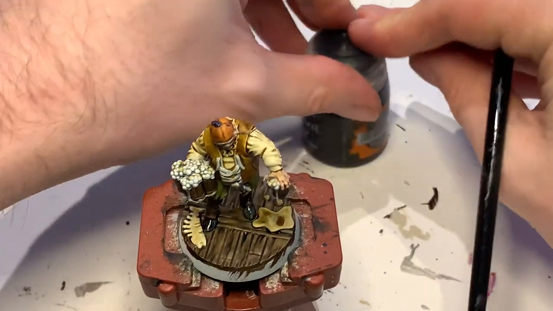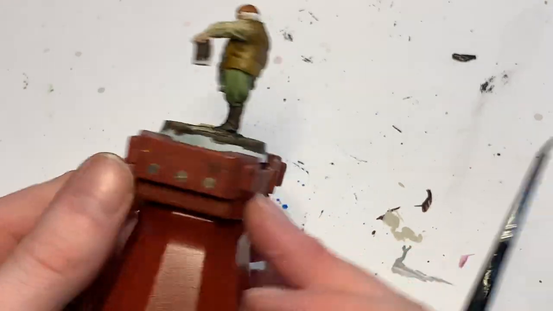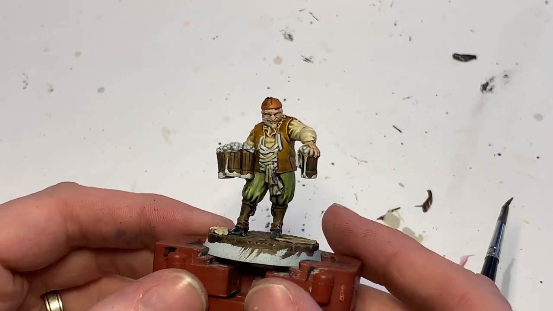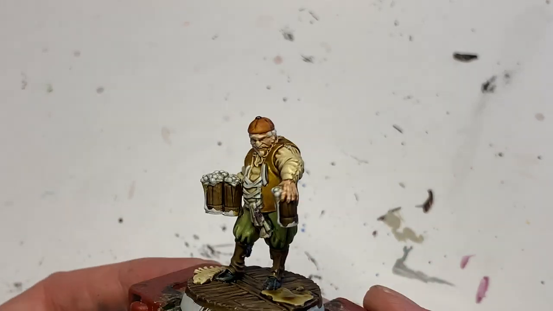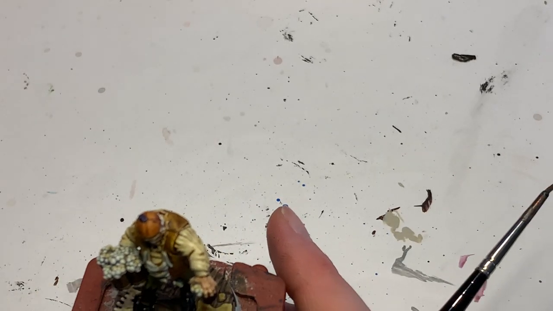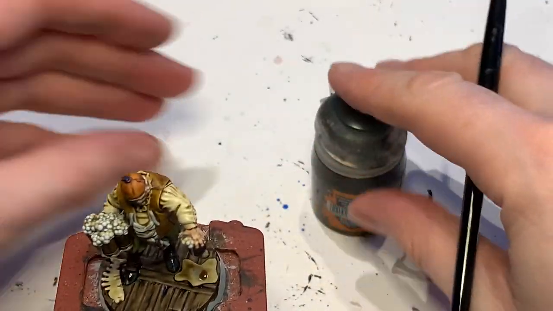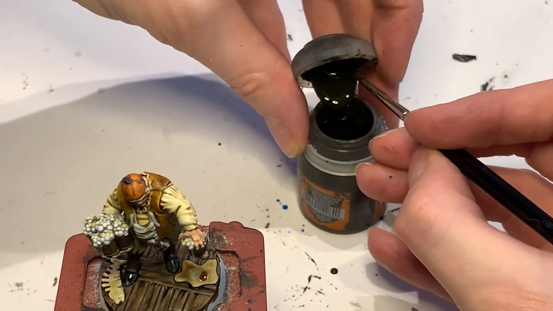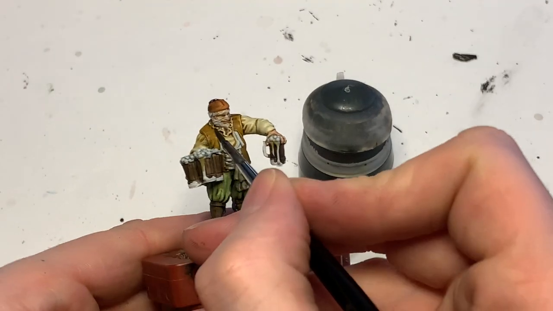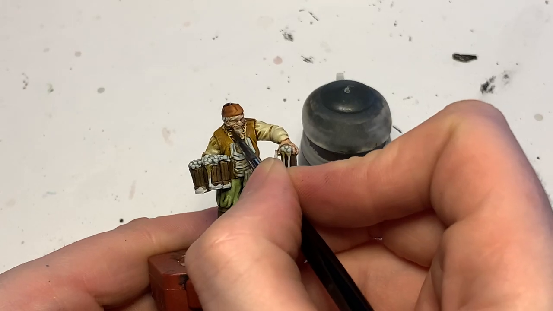We're going to do the metal work on the base of... What are we going to go for? I think I'm going to go brown. Brown with this little trap here. Or white. No, brown. Let's go brown. Let's go Snakebite Leather. Or else he looks a bit too much like Father Christmas.